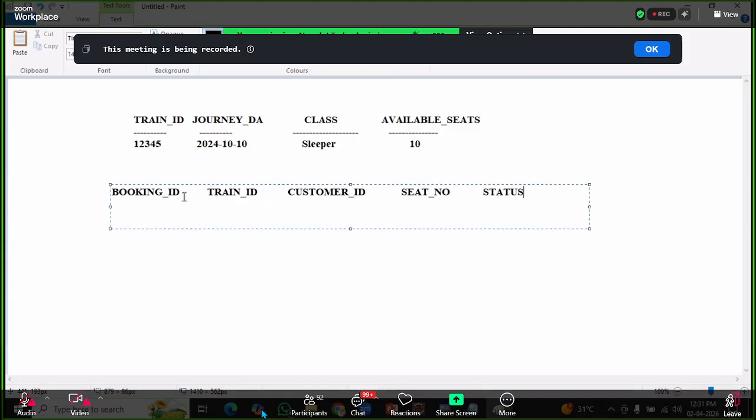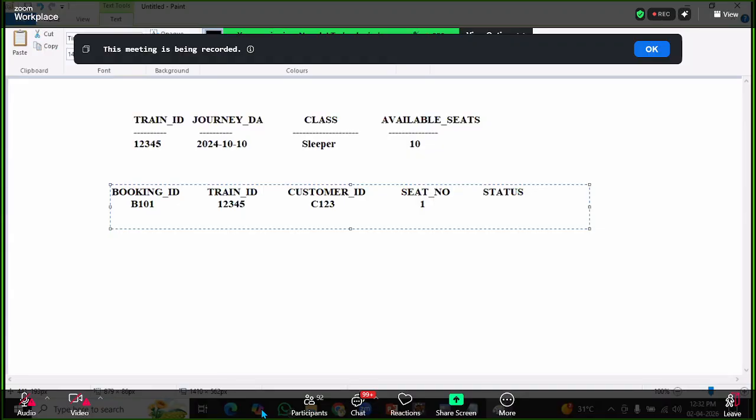Now, we already entered some data: booking ID B101, train ID 12345, customer ID C123, seat number 1, status.